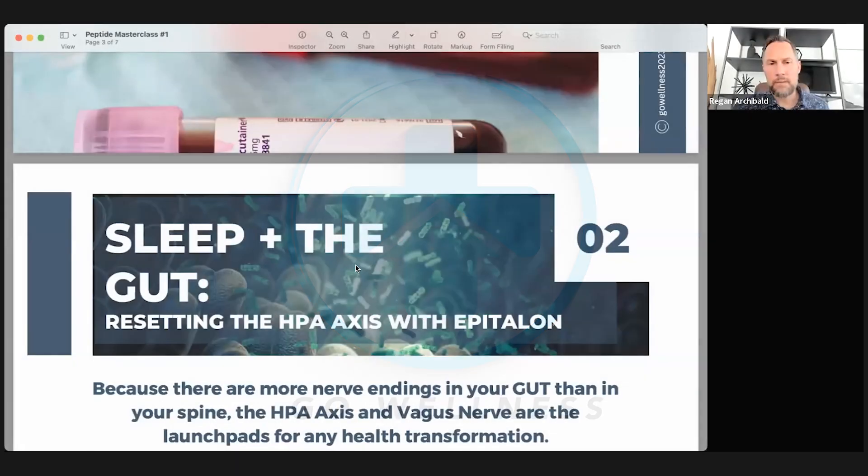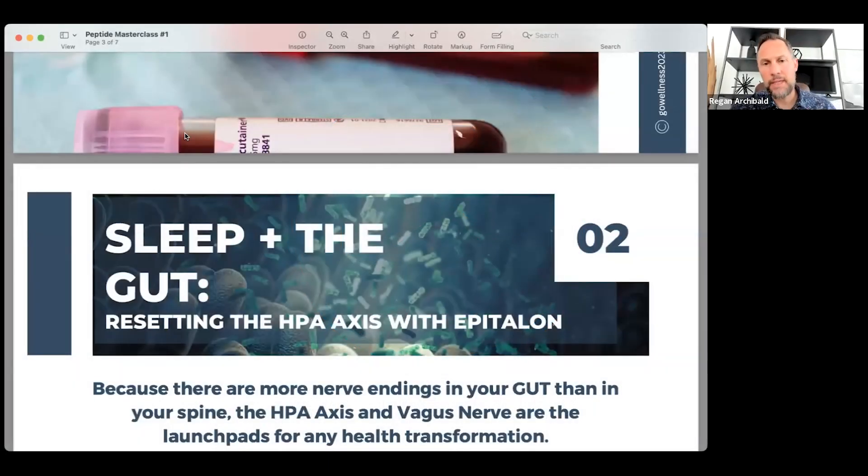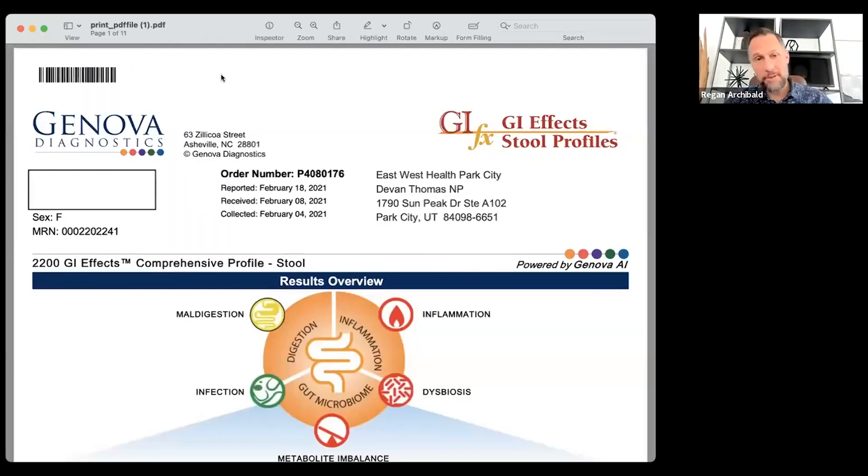If you think about where we've been and where we're going - how many of you would say you have a healthy digestive system? How many of you doctors out there are running the right labs on your patients, and how many of you could be doing better? One of the most helpful digestive panels is metabolomics, and if you haven't done your blood work, you probably haven't gotten the scoop on your poop yet.